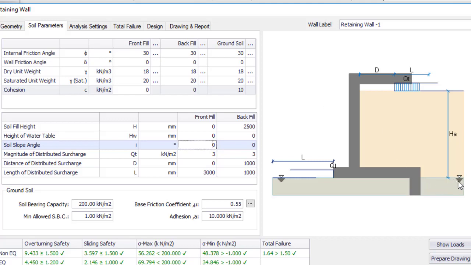All right, so you can see this is now where I have the water table. You can see the sign of water. You can see this is where it is. So this is where I have my water table, and this is basically the soil.